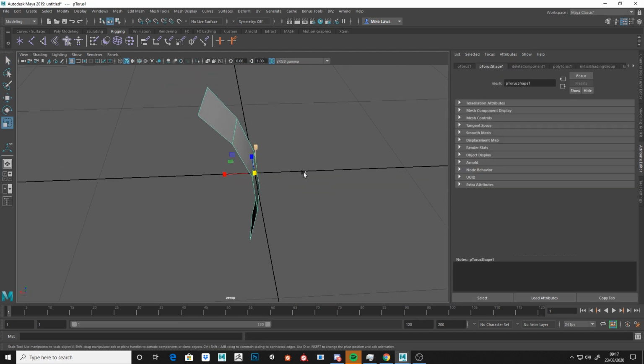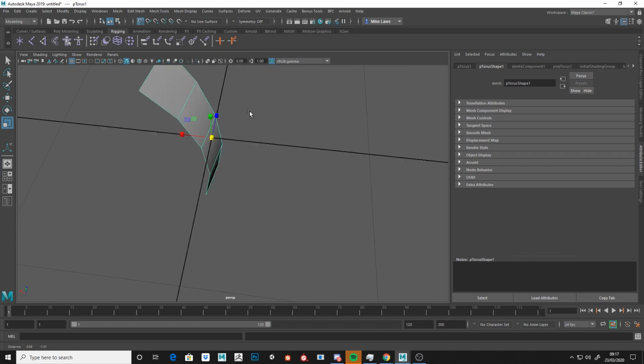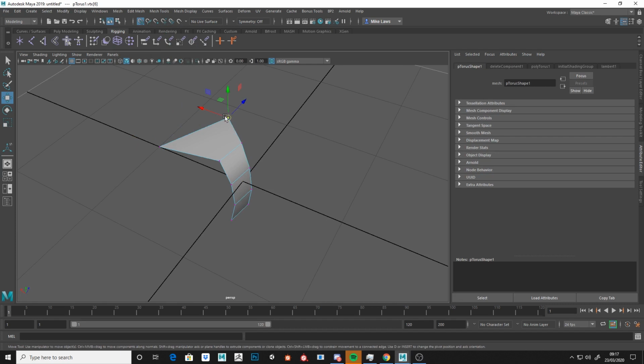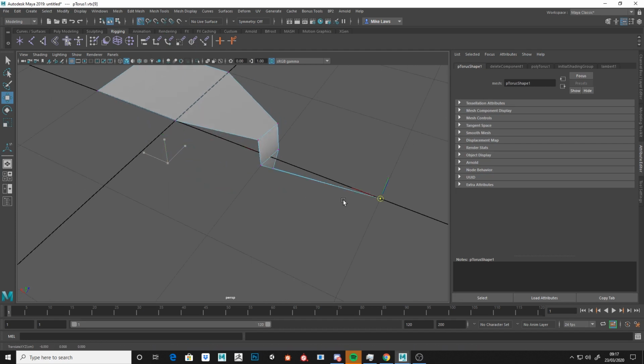Next up, you want to make sure you have grid snapping on. That can be done on this little icon up here. Nope, that's the wrong one. This one here. Snap to grids. And now you want to grab each vertice and just snap it to just various parts of the grid, so that you end up with 4 squares.